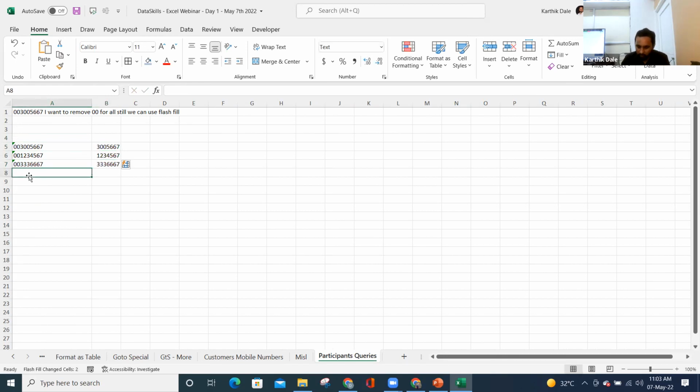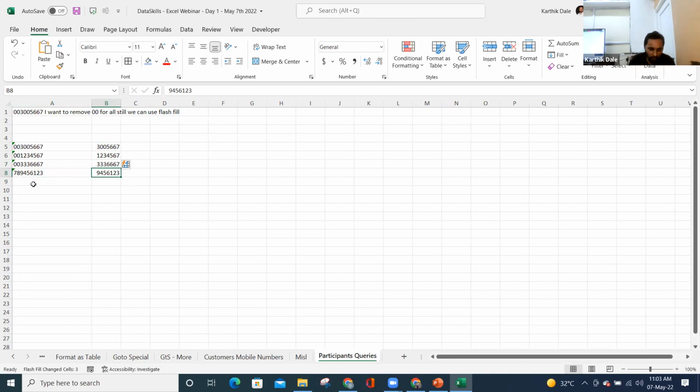Otherwise, let's say I'll give one more number, 789456123 something. First of all, if I add some number, it is not added here because this is a flash fill. Agree? If I press Control E, is it working in the expected way? Actually, it is removing the first 2 digits because it understood that the first 2 digits need to be removed. But it should remove them only if they are zero. Otherwise, it should not.